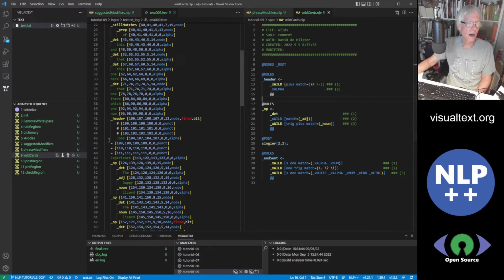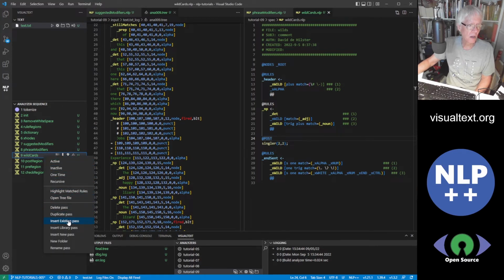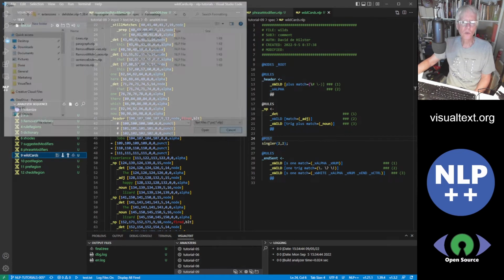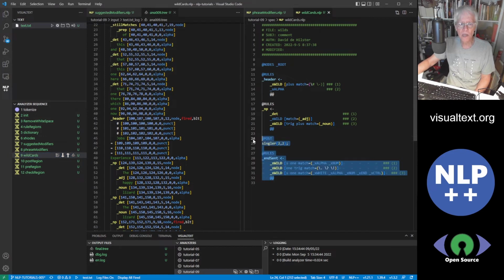Okay, so let's go back to this rule. We're going to look at one more rule here, and that is the end sentence. Now, this is a real function that you can get by going into the libraries and going into formatting, where you're going to see sentence enders. That's where I got this. So I copied that from that one and put it in here because it's a good example of wild, wild, wild. Now, if you put wild, wild, wild and don't put anything on it, it's going to blow up. It's not going to work. Or it's going to match one wild, and it doesn't make any sense anyways. The wildcards have to be put together in a logical matching way.